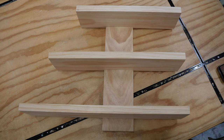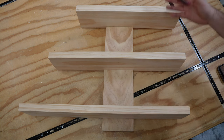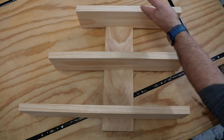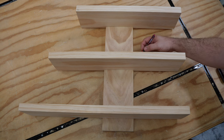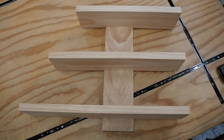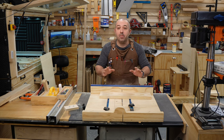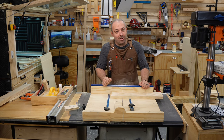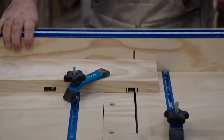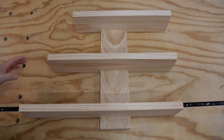I've dry fit all of my shelves and everything fits great now. So we need to cut the dado into the back plate. With all of these laid out, I have two inches at the bottom, seven between each of the shelves, and two inches at the top. I'll mark the bottom and top of each shelf on the side — that tells me where I need to cut my dadoes into this backboard. For the dadoes on the back plate, we're doing it the exact same way. I don't need to change the blade height. I'll do the right and left cut for each shelf first, then go back and hog out the middle. Everything is cut and it slides right in on the dry fit — that's a lot of surface area for glue, so this is going to be a pretty strong glue-up.